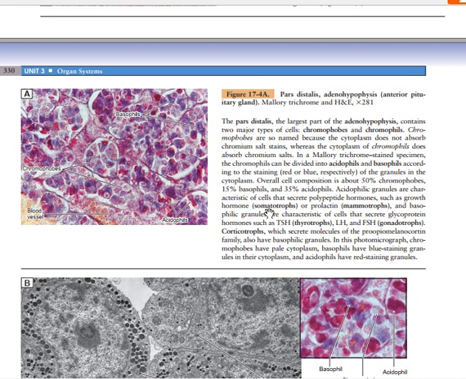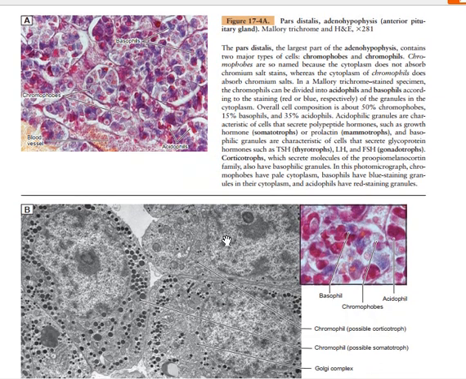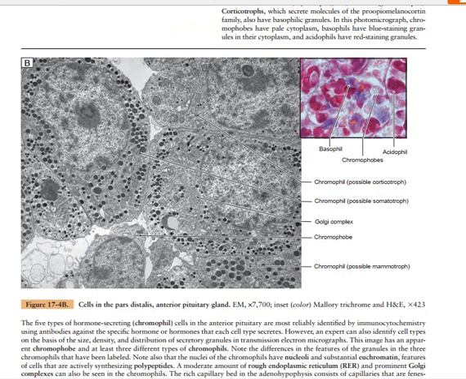Is it clear? When you have basophilic stain, generally you are secreting thyroid stimulating hormone and follicle stimulating hormone. When you are a chromophile with basophilic granules, you secrete thyroid stimulating hormone and follicle stimulating hormone. When you have acidophilic granules, generally you secrete growth hormone and prolactin. And generally, when you are a chromophobe, that's a clear staining, you are generally corticotrophs. So you secrete adrenocorticotrophin hormone. So generally, that is what is going to be the pars distalis.